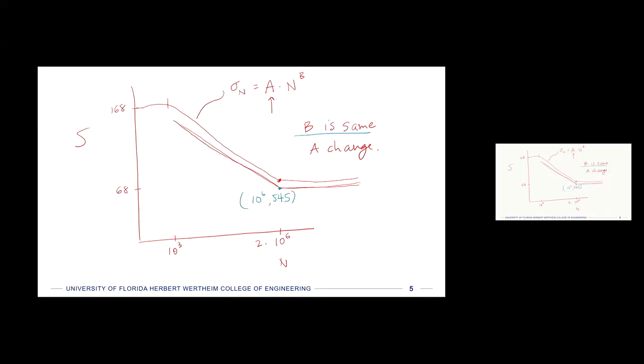right? If we know that 54.5 KPSI equals A times 10 to the 6, all to the B, you can resolve for A, and then you have this equation for your second line of iteration, and for some stress level, you find N. Does that make sense? Does the upper limit also change?